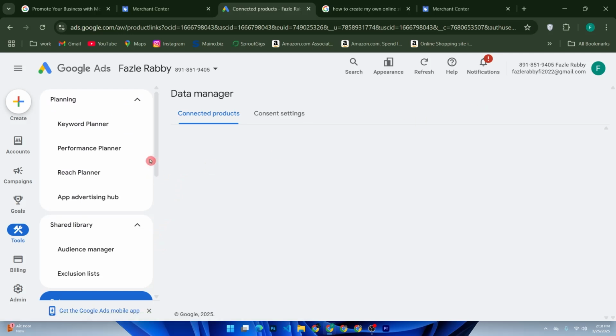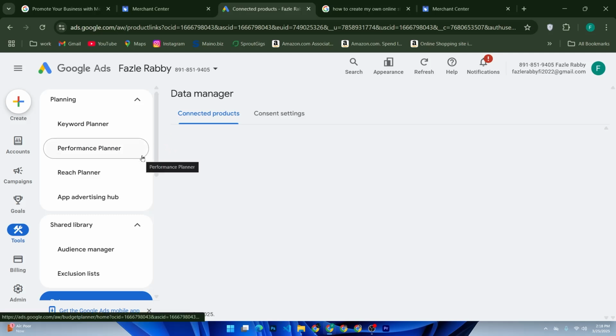Then Google Merchant Center. Click link and approve the request.